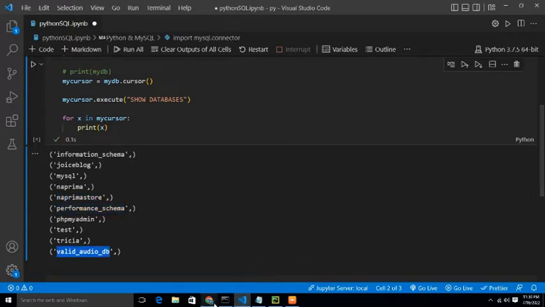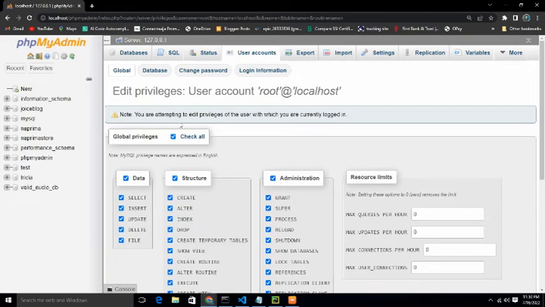DB. And of course, if we go back here, look at our database: you see information schema, Joyce blog, MySQL. You see all these databases are here. That means our connection was successful. We are able to pull all the databases from here to this. So let's actually create our own database and see if it will actually go through.